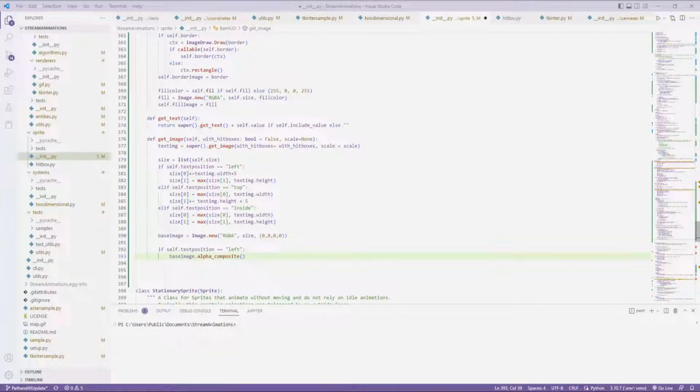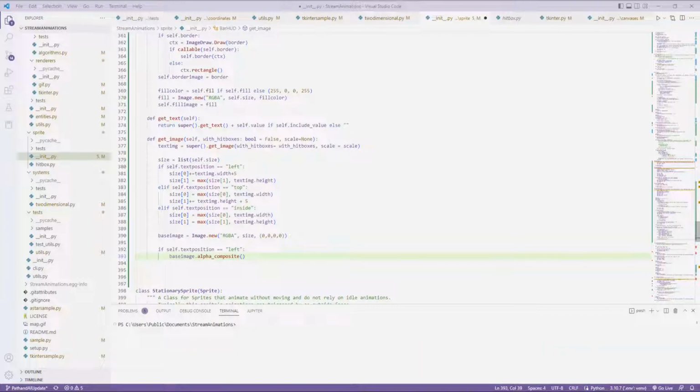So image alpha composite, the image we're pasting, and then top left in this. What's the second one? What's the source? Huh. Oh, okay, I understand why they do that.